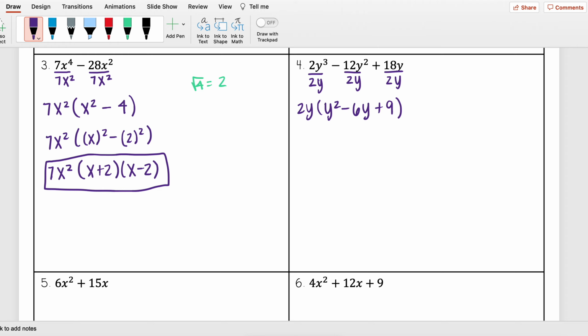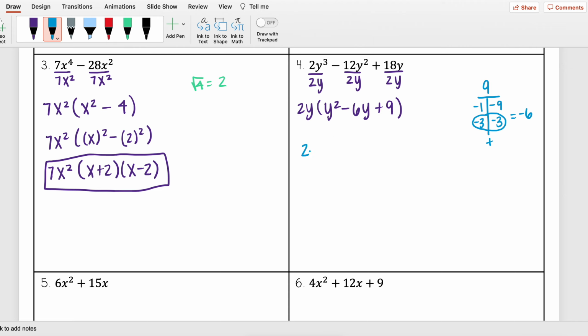My a is equal to 1, and so that means I can use my shortcut here. So I'm looking for two numbers that multiply to 9, but then add to equal -6. Now since they're multiplying to a positive number and adding to a negative number, that means that all of my factors need to be negative. And so I have -1 times -9 gets me 9. And then -3 times -3 gets me 9. And I see the ones that add up to -6 are -3 plus -3.